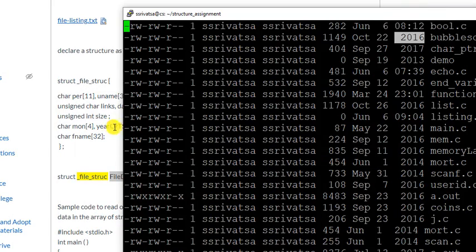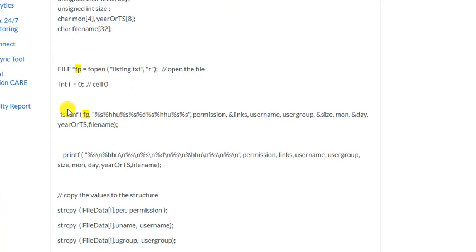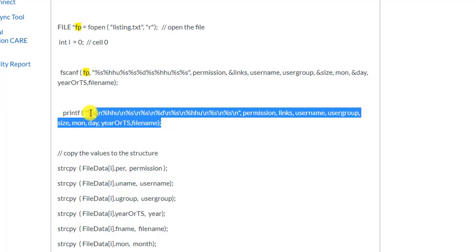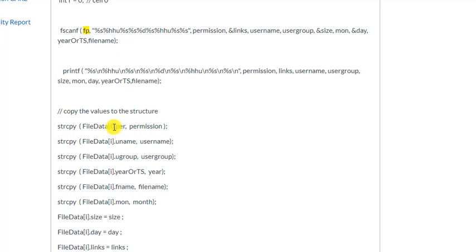I've given the code. All you have to do is put a while loop in here, to read continuously. And here I'm printing just to make sure that I'm reading the current one, and I'm copying that into the array.